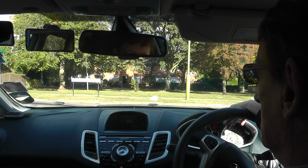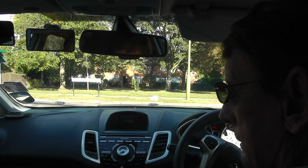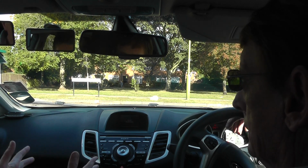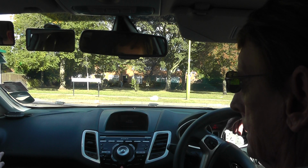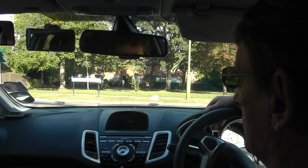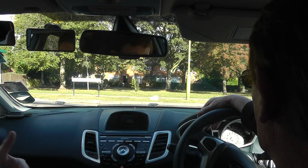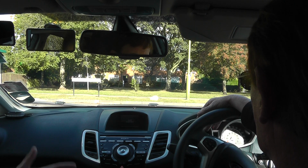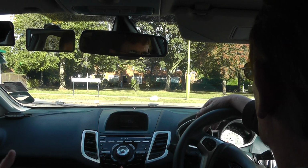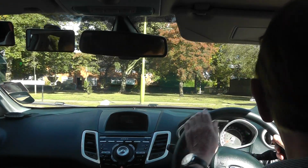Yeah, indeed. So he's going to turn left, so we're just going to sit here for a couple of minutes and just talk about that. Also, why is it important that we're not too far over from the centre line as well? The cars behind me get confused and they might think I'm parking and just let me indicate and run. Yeah, indeed. They might try and overtake me. Okay. Well, what we can do on the next couple of emerges, we can pick up a reference point to help you get left of centre. So if you'd like to make your manoeuvre now, and we'll give that a try again.